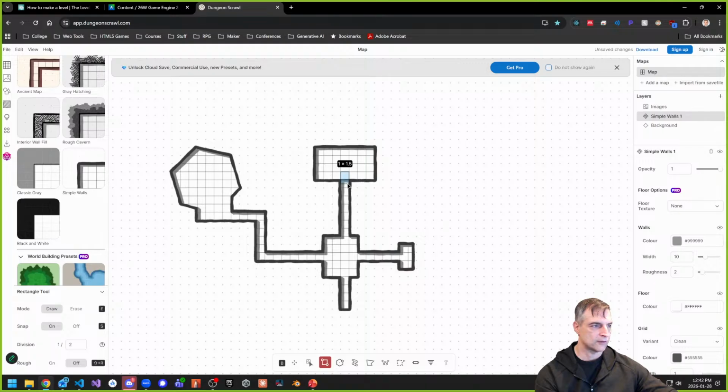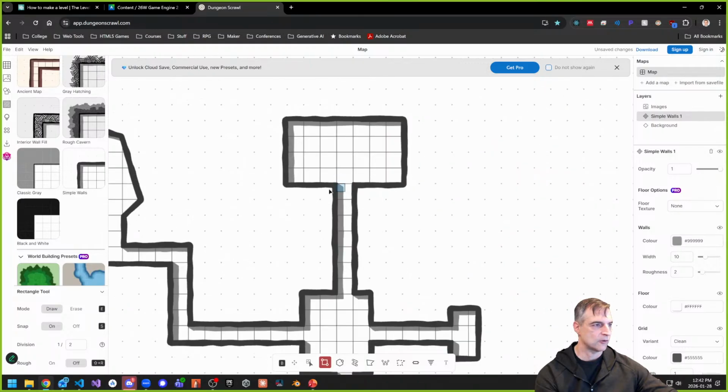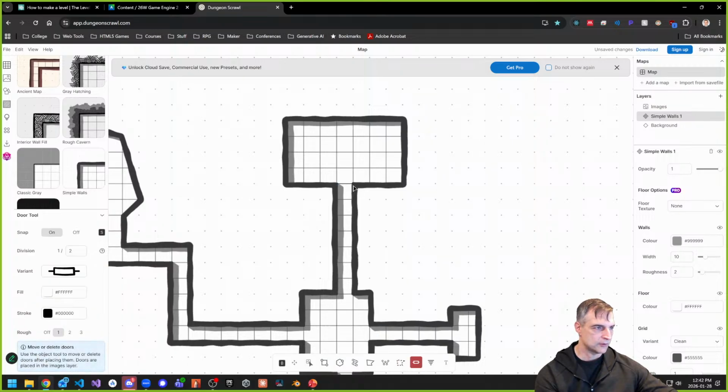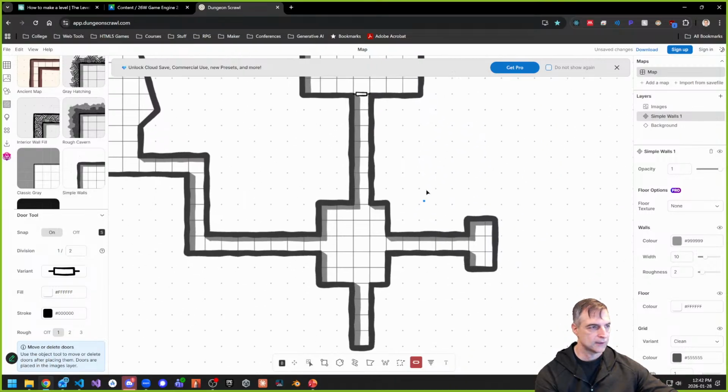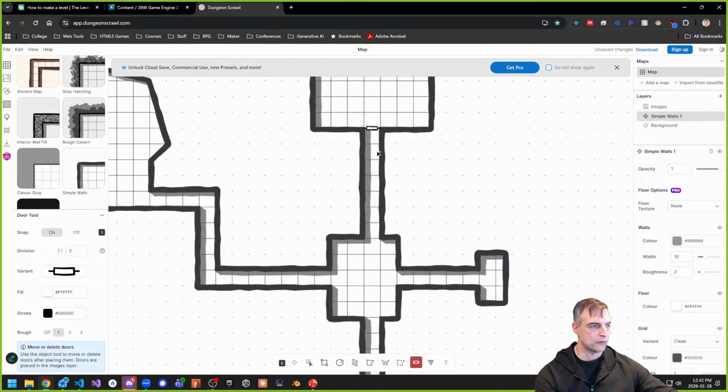Notice that there is a transition between the two things, and that would be a doorway. You can plot doorways here as well. There's a doorway tool right here at the bottom. And what you can do is simply draw the door like this. And so maybe you can also show if it's open or closed.